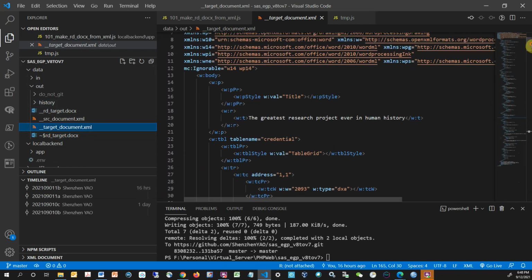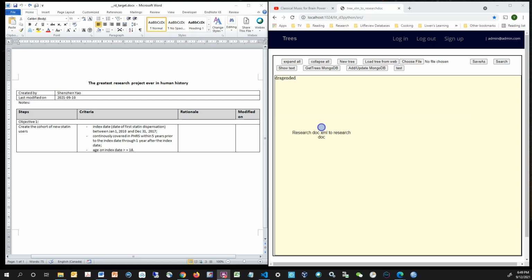All right, so the way of making that involves a lot of editing for this XML file to clean it up. So it's somehow similar to the EGP, when I'm handling this EGP file. But this time it is a little bit different because of the special requirement here. Okay, anyway, so now let's carry on. I'm going to use this tree diagram to illustrate how the program works.